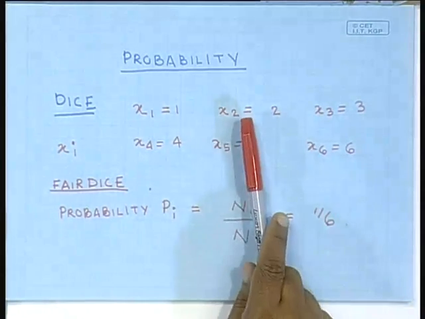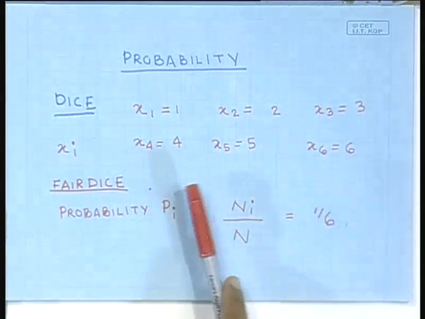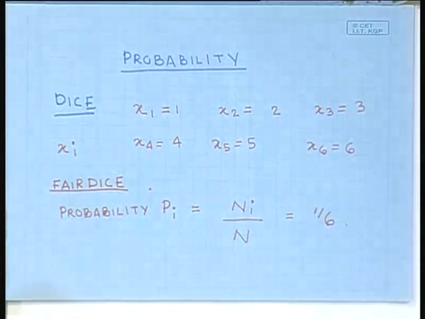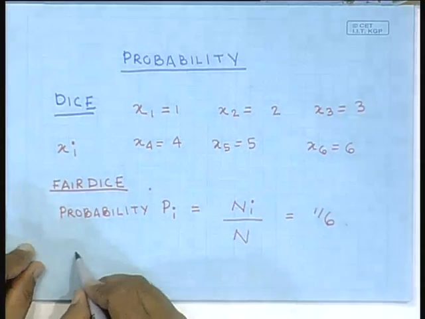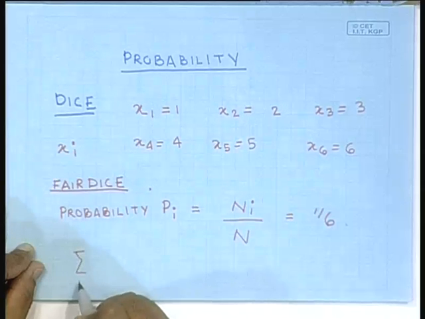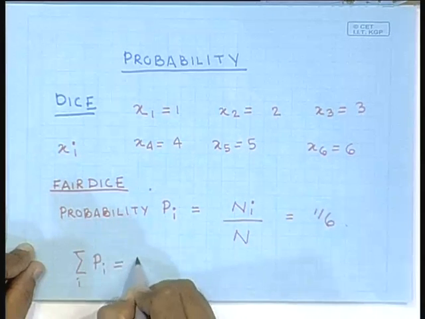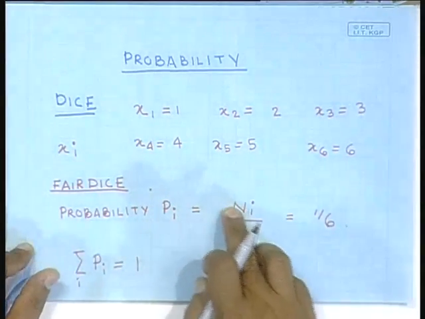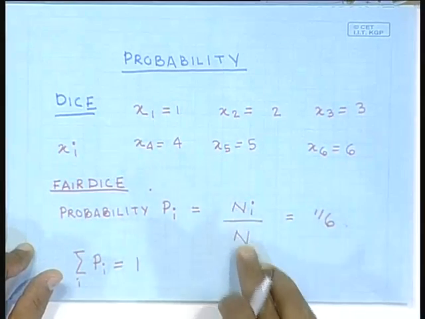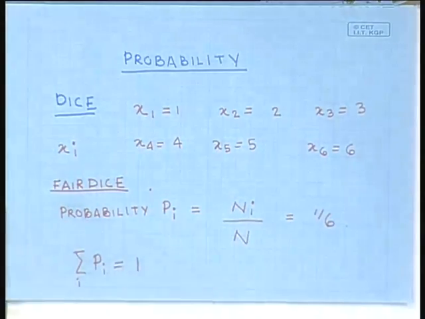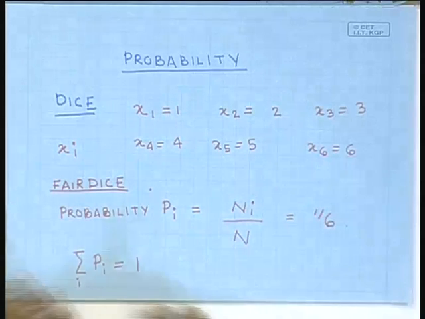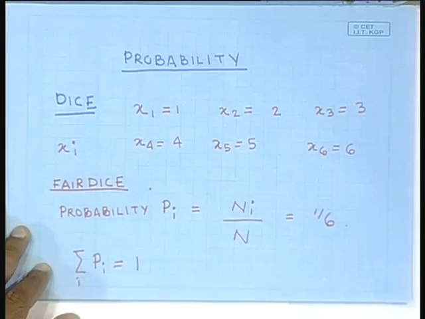And if it is a fair dice, this probability of getting 1 should be 1/6. The probability of getting 2 will also be 1/6. For 3, 4, 5, all of them will be 1/6. The total sum of all probabilities is going to be 1, that you can see from here. The sum of all possible outcomes has to be the total number of times the dice was thrown, because the dice will necessarily assume one of these values, and the sum of all the probabilities of all the outcomes has to be equal to 1.